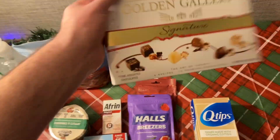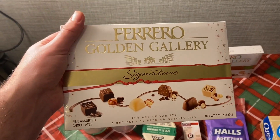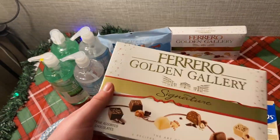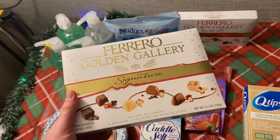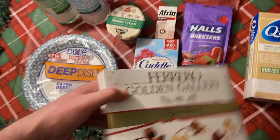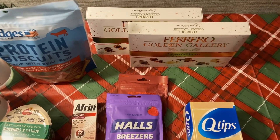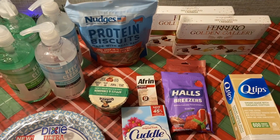Finally, I grabbed the Ferrero Golden Gallery chocolates — the only deal that gave a hiccup. These are $5 each at Walmart in the Christmas aisle, and they're good too. There's $10.73 back if you buy two on MyPoints, making them free plus a $0.73 money maker. The issue is MyPoints didn't automatically pick it up — it's under review. But last time there was a Ferrero deal the other variety had the same issue and they fixed it the next day, so I'm confident they'll resolve it.